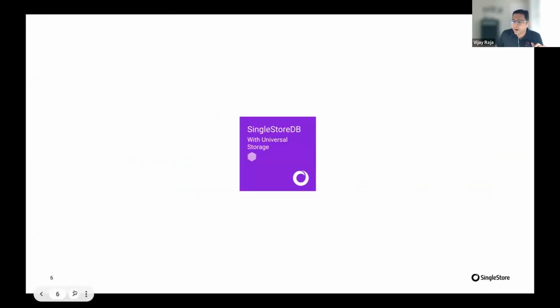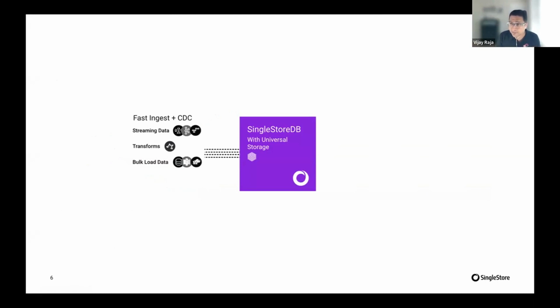Okay. Now, to put it in a little bit more context, how does this fit in with your ecosystem? So as you can see, with SingleStore, there's a native functionality called pipelines, and you're going to hear a lot more about pipelines from Michael as well later today. But what it essentially does is, think of it as a high throughput streaming ingestion. You can use pipelines to ingest millions of events per second from distributed data sources such as Kafka, Azure Blobs, AWS S3, Google Storage, or HDFS, and so on and so forth. So you can now bring in millions of events per second into SingleStore and do analytics or do queries on it as the data lands.